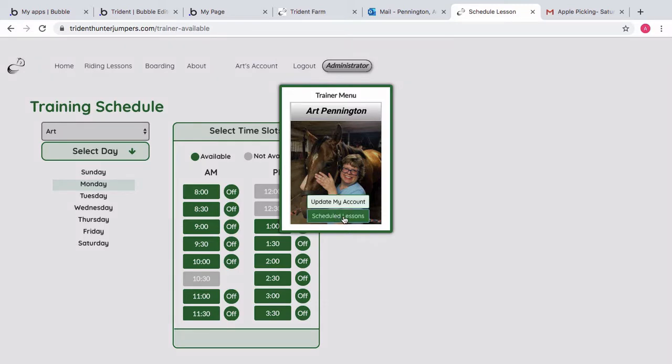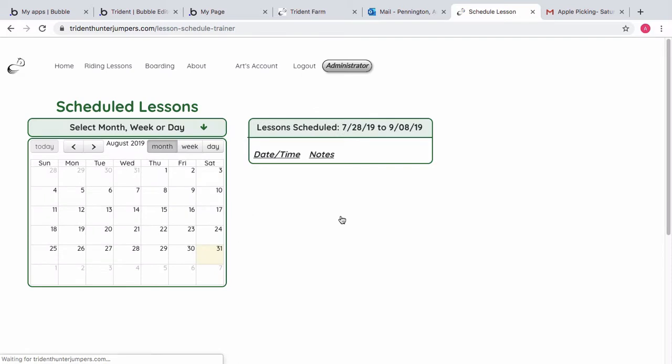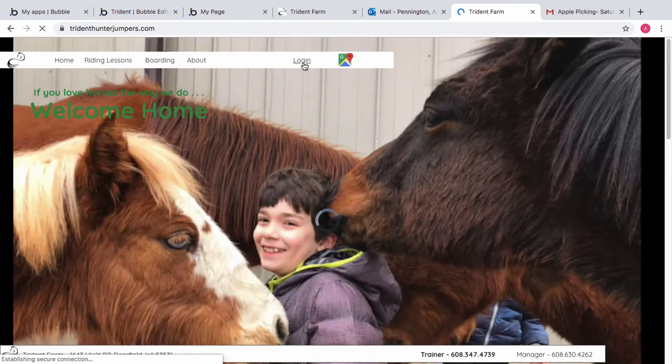Scheduled lessons. Oh, no, it's not lesson schedule yet. But let me click on that anyway. It'll show there's no lesson scheduled, but basically what you do there is you click the month, week, or day that you're interested in. That gives the system a date range that you're looking for. And once it has a date range, it'll display on the right side here all of the lessons that are scheduled for that trainer. All right, and we'll look at that again once we get some lessons scheduled. But for now, I'll log out and log Eden back in as a student and schedule some lessons.